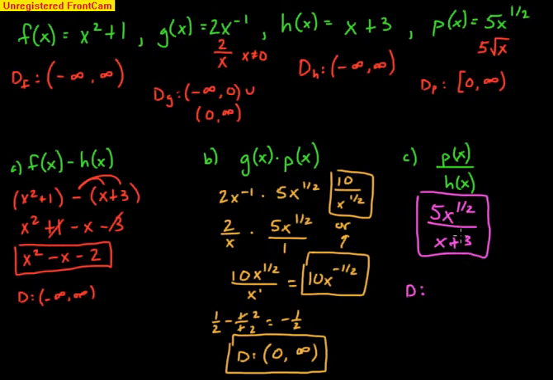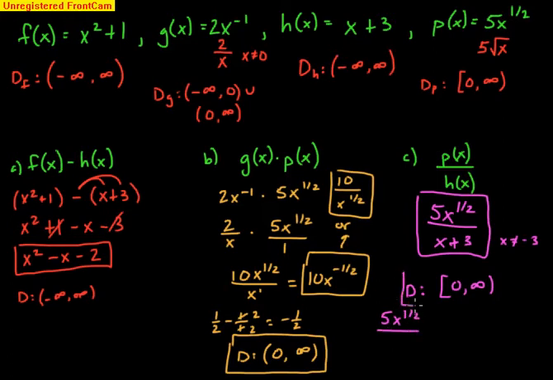So, if you take a look at the original domain, 0 to infinity, what value of x would make this bottom 0? Well, x would have to be negative 3. So x cannot be negative 3. So if that is in the original domain, we'd have to exclude it. Well, we're lucky that the original domain is 0 to infinity, right? Because of this square root up top. So there's no need to include this negative 3. Okay? However, I would like to change this problem just to show you what would happen.